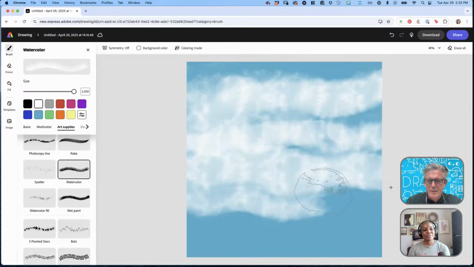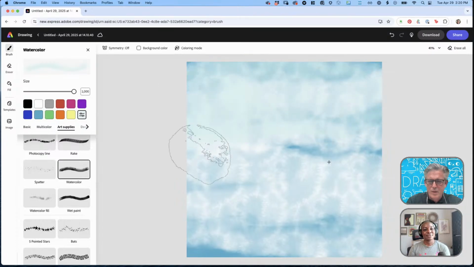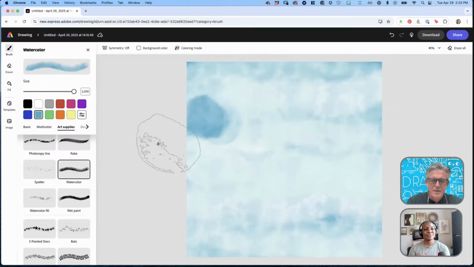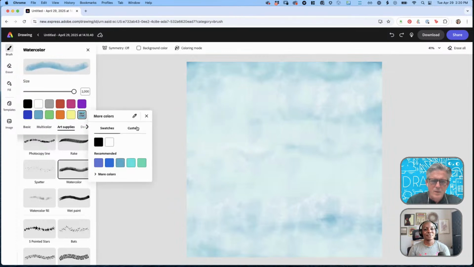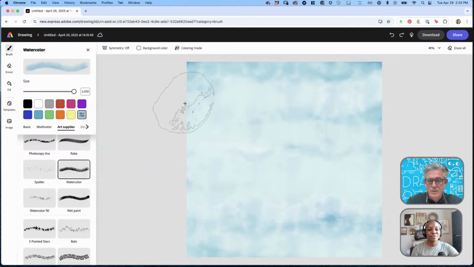Just take a little bit of time, have fun with this, covering the whole thing. Part of painting is just relaxing and having fun and making this a soothing thing. I want my sky to be a little bit blue still, so I'm going back in, painting over it with watercolor. Part of what I love doing is creating really nice textures and depth to things. I think I want a slightly lighter blue, so I'm actually picking a custom color here. You have a custom color picker similar to Photoshop where you can do absolutely anything you want.